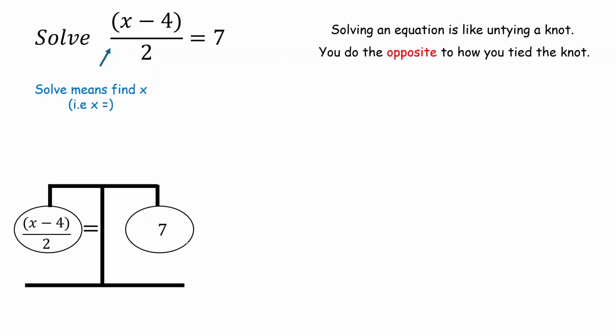And again, when we consider this, you might be saying, well, I go and plus 4 to both sides, or I might go and times by 2. We've got to understand the order. It's really important. So when the equation x take away 4 divided by 2 was formed, we need to understand the order here.